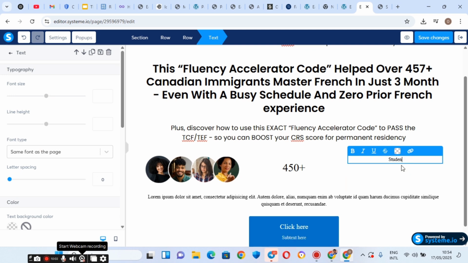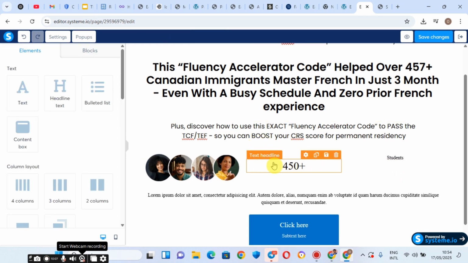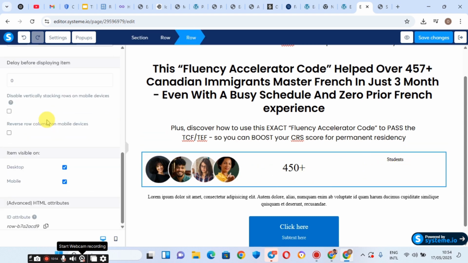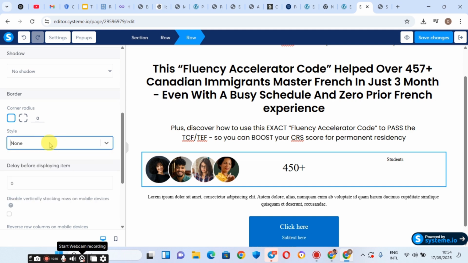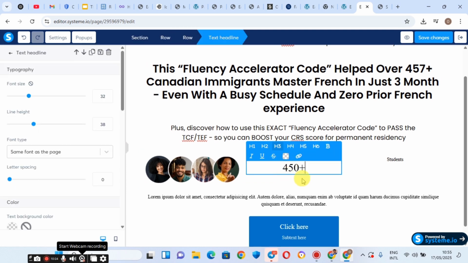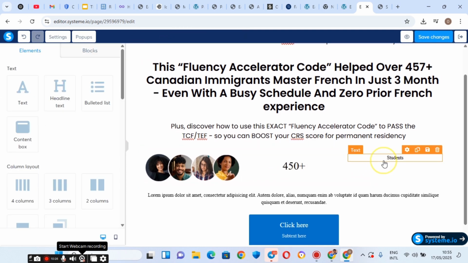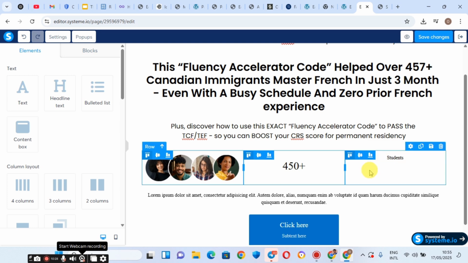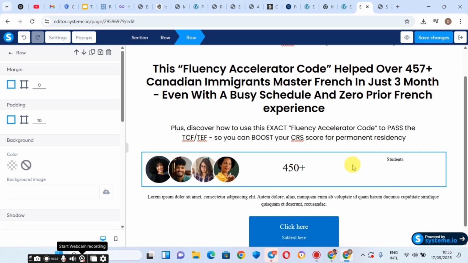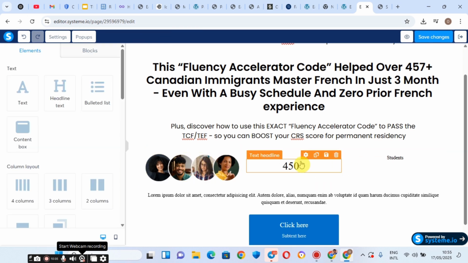I actually don't know, but yeah, let's just play along. Now over here, let's click on this place. Is there a way we can center align everything? This is not giving. Okay, let's click on this one. Let's click on this box. Is there a way we can click on this box? Wow, this is not giving at all.